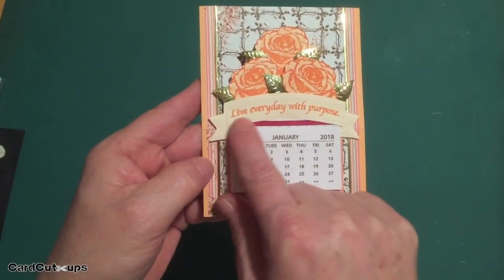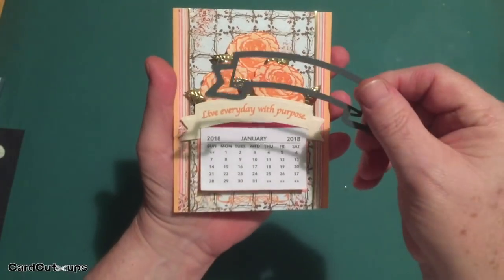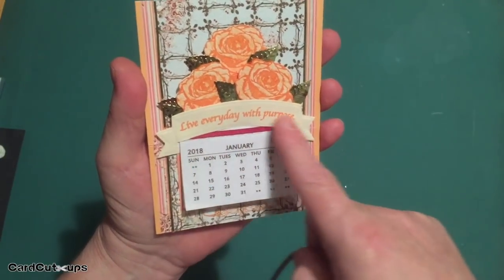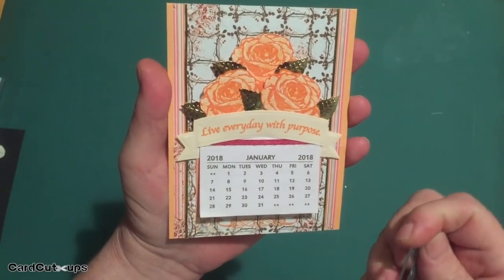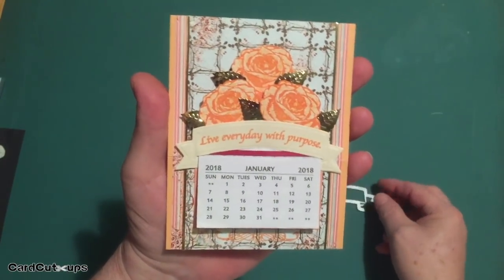This is the stamp from the kit, Live Every Day with Purpose. I did use a Doris banner die to cut this out. This is my standby ivory cardstock from Staples. I did stamp this stamp from the kit in the Spiced Marmalade to match the roses. This all goes really nicely together. I really like it a lot.